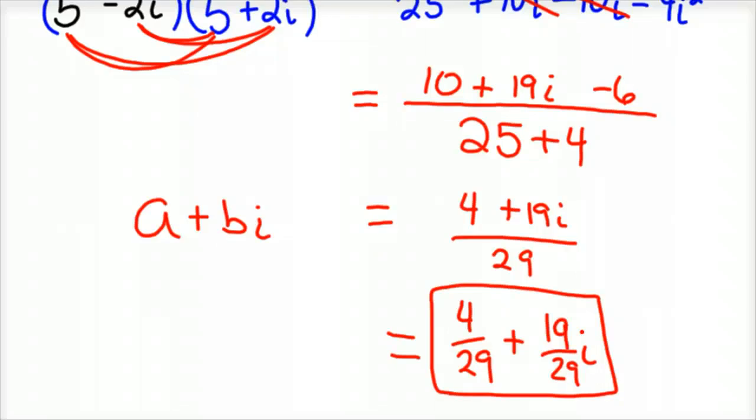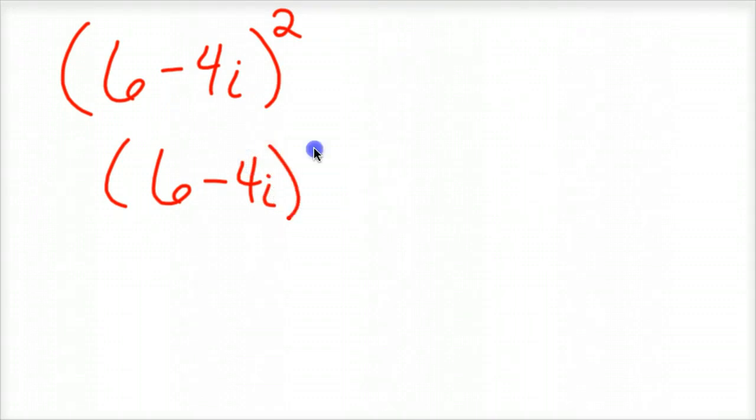And that's what it is. Now, just two random ones to just, another random one, maybe not two of them. But let's say you had, you wanted to square a complex number. So let's say you had maybe 6 minus 4i, and we're going to square that. Well, squaring that is, you just write it out twice. So 6 minus 4i, you know, use the definition of squaring something, times 6 minus 4i. Just like if you had 8 squared, that would be 8 times 8. This is the same thing. 6 minus 4i times 6 minus 4i.